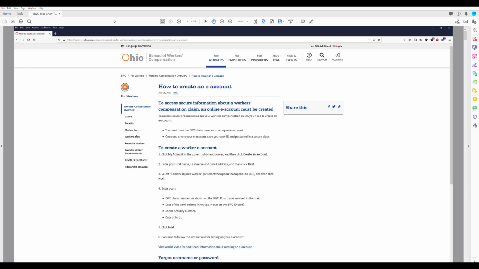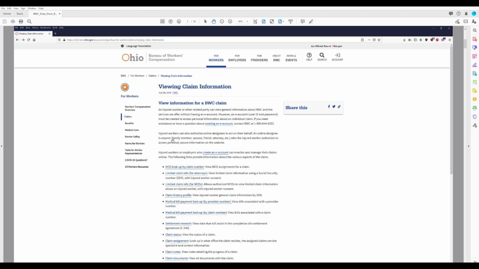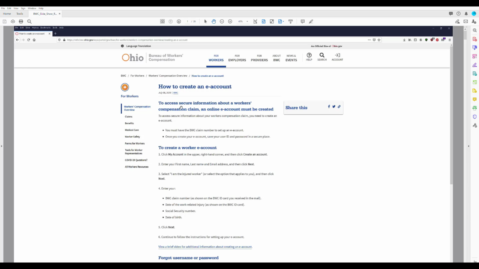Okay, the first thing we're going to look at is I'm going to post this link right here in the comments section or in the notes section, so you can click on that. But if you haven't created an account, go to this link and go to that page, and see how to create an account. It's pretty self-explanatory. I would highly recommend that you make an account. Again, as I explained, it's better to have access to the account and be informed. Okay, so that's how you make an account.